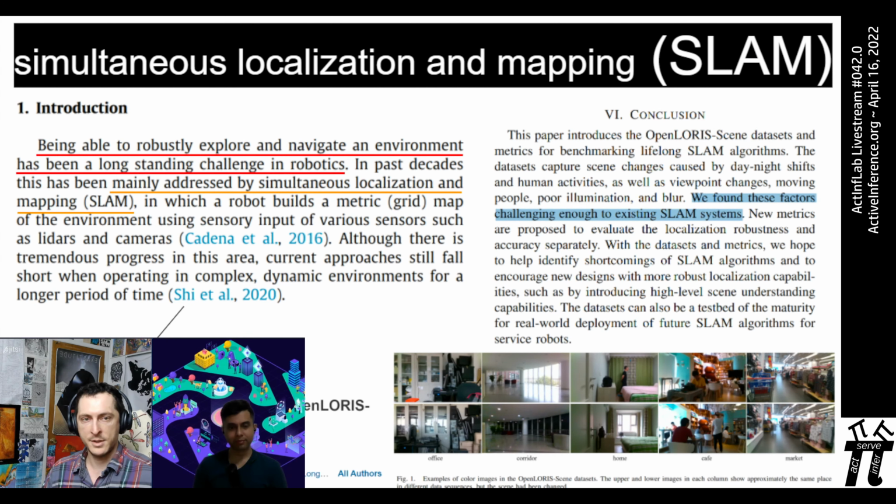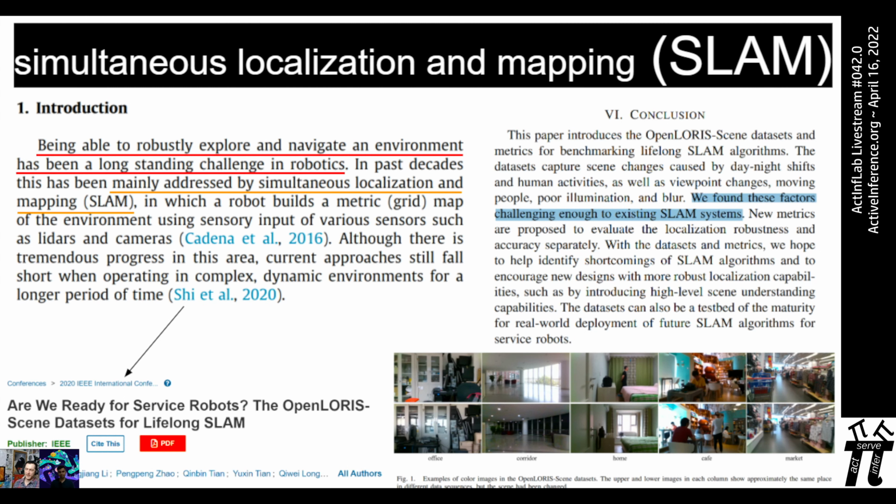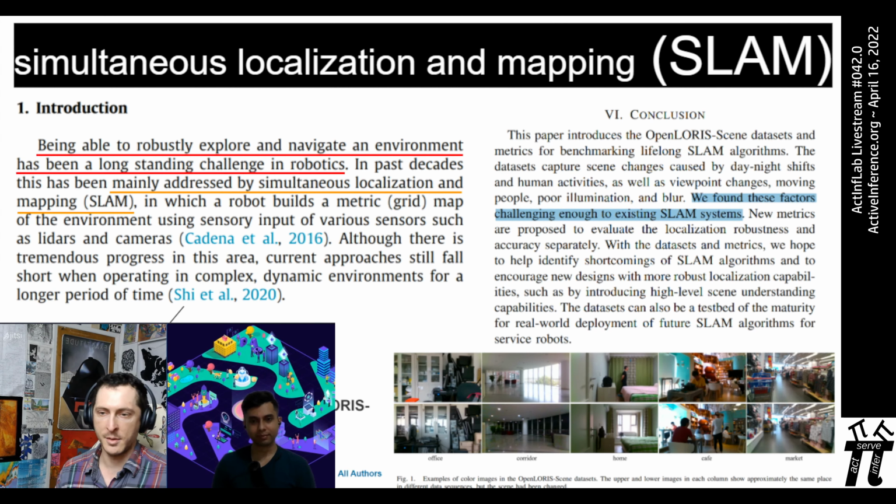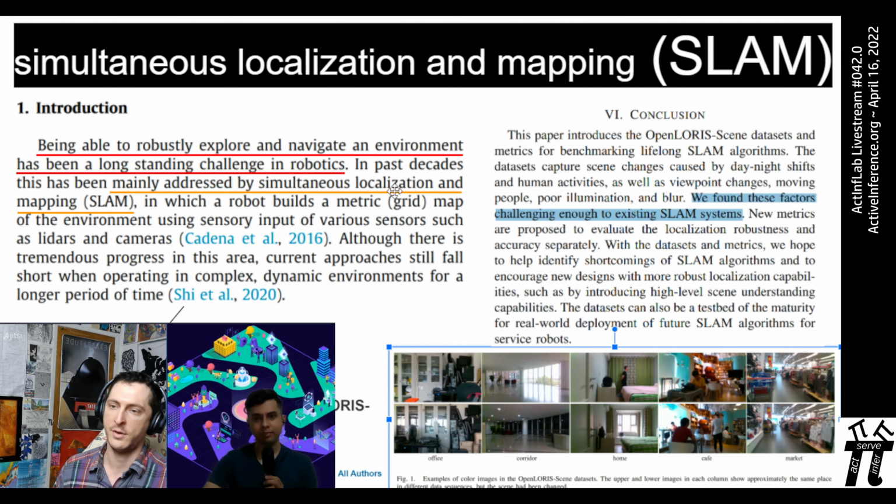Okay, so here's SLAM. Finally, the keywords. So, researching it, I found this paper, Are We Ready for Service Robots? Presenting a data set for SLAM. On the bottom right, it's showing some different scenes as well as how they change. The paper concludes that with respect to this challenge of simultaneous localization and mapping, various factors can often confuse a robot. One can imagine this as an algorithm that has a blind spot or some area of poor performance for any number of reasons.